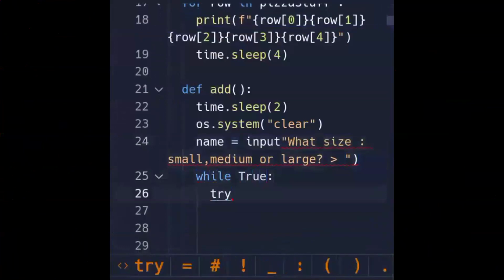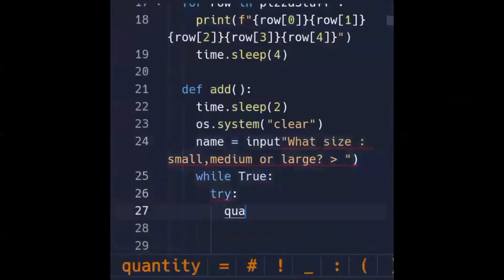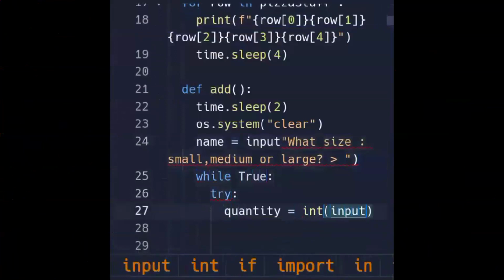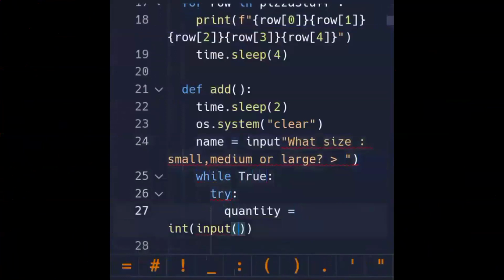Okay. Then you create the while true loop for this, again the try and except error loop. Why here? Because here, for example, the quantity. Now what can quantity be? That is again user generated, so integer input. Remember why we're using int? That's for the integer, because quantity has to be a number, right?